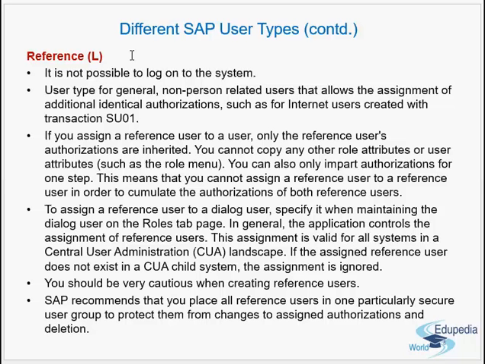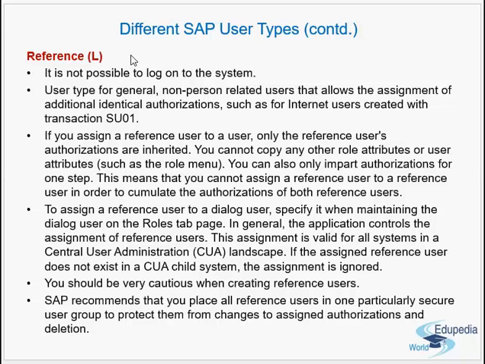So SAP says you put all these reference users in one user group to protect them from changes to assigned authorizations and deletions. If there are authorization changes now and then, say somebody is doing role maintenance, adding and deleting profiles in the roles, then this reference user ID will be affected, and all the other non-reference user IDs assigned to it are also affected. So many authorizations will be disturbed. So SAP strictly says you put all these reference user IDs in one user group. If you make any changes to authorizations, this user group can be explicitly excluded. This concept of reference user ID you'll find in very rare cases. I don't say it's not used, but it's not used that often.